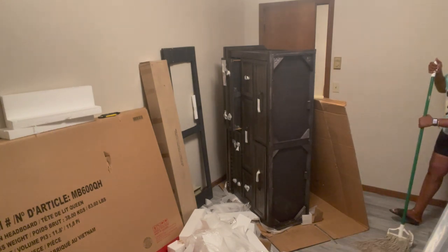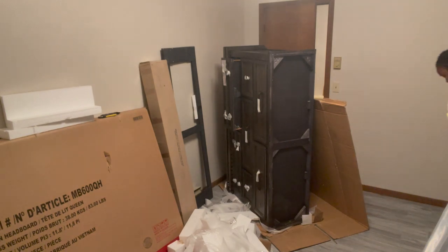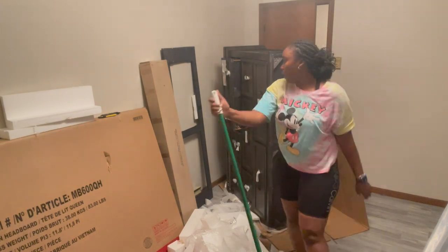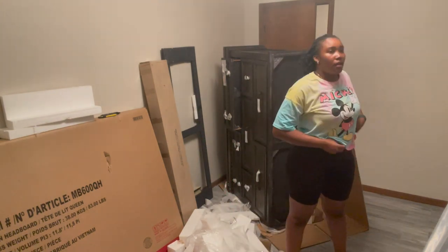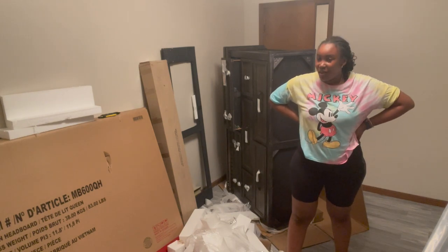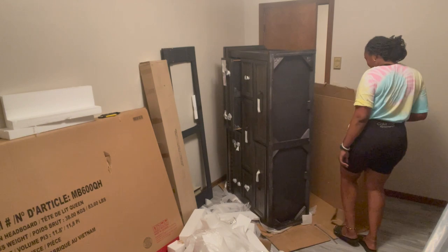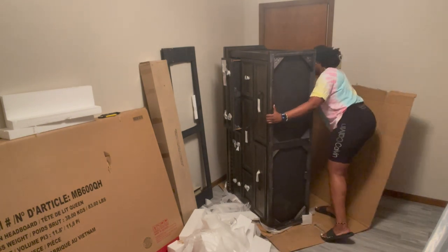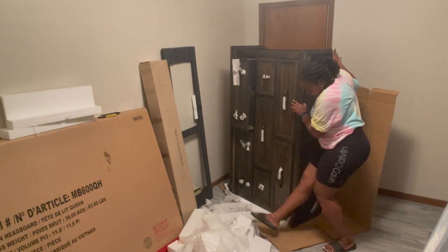So I don't have any clips of it, but the mirror managed me. You can see it in the box there to the left of the screen. The mirror managed me when it fell, and out of everything, that's the one thing I was worried about because I didn't want to drop it and break it. I don't know how I managed, but I did. Enough of me rambling. Watch me work.